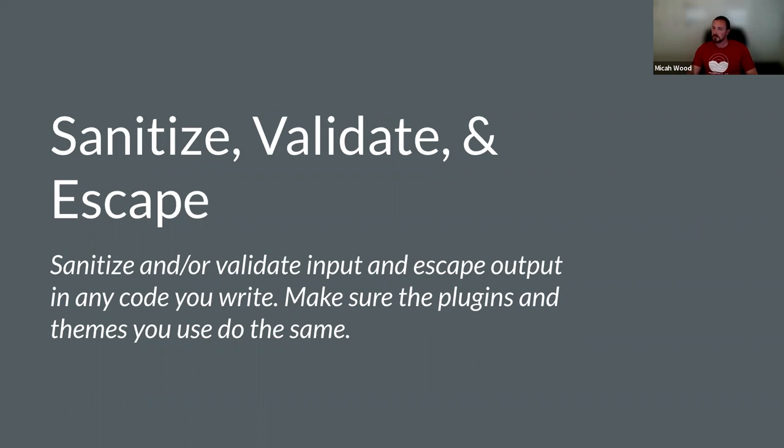So, catching up here on questions. Can I change a live site's table prefix? Yes, you can. There's just two things you have to do. A, change all the table prefixes in the database. B, make sure you update your wp-config to contain that new table prefix. I think there are plugins actually that'll even help you do that. I would have to look, but I recall seeing some that did that.